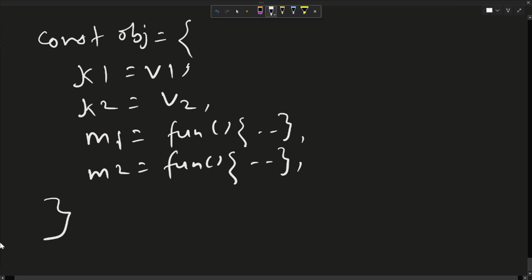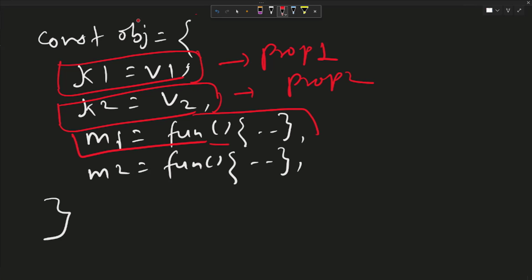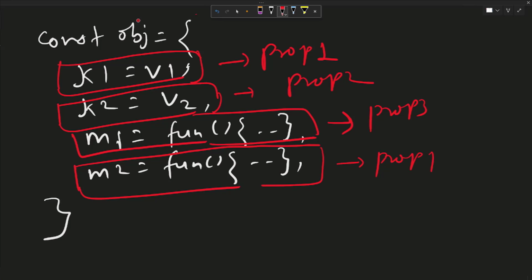All right. So here is the basic illustration of the object in JavaScript, and let's see how for in loops work on this object. And as you already know, we can call these two things combinedly as properties. Let's write prop1. Similar to above one, we can also call it as a prop2. Although this is a method, but this time let's call it as a prop3. Similar to above one, we can also call it as a prop4.